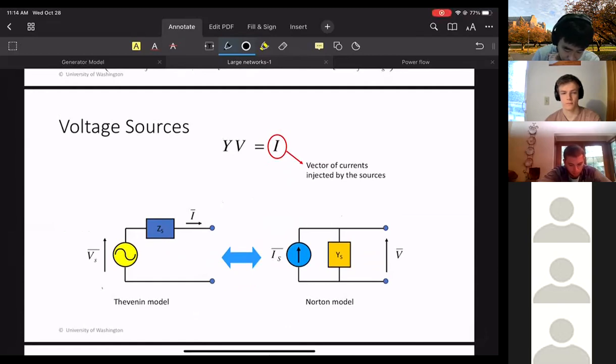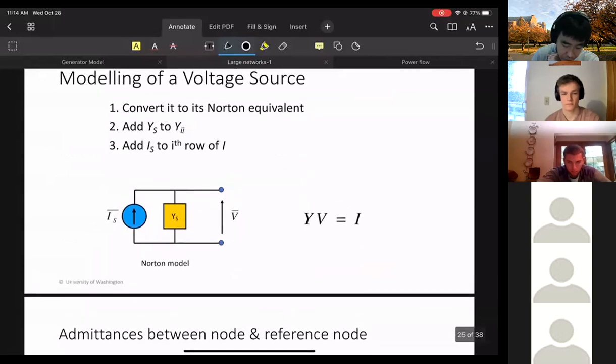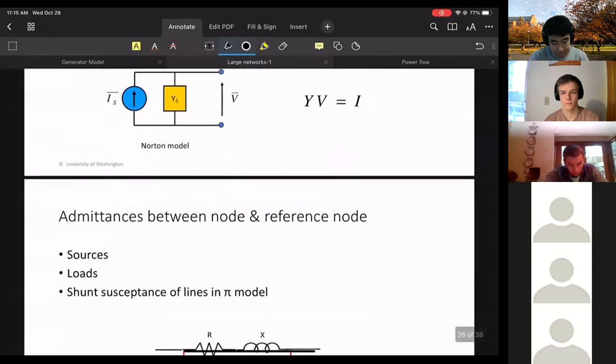If I have a voltage source, since it's an equivalent model, I can put it into a Norton model and get a current source. This is not very hard to do. So I can handle voltage sources, but there is a conversion of sources. We won't say much about this, assuming you have all done these kinds of conversions. You go to each source and convert it to a constant current source.